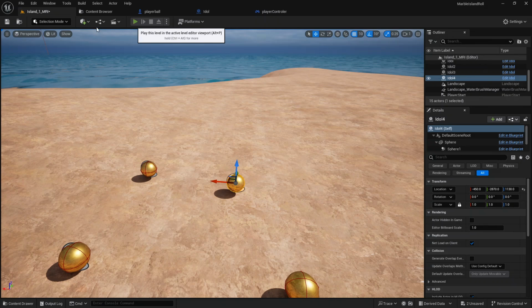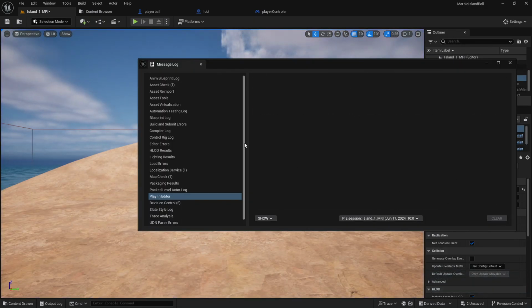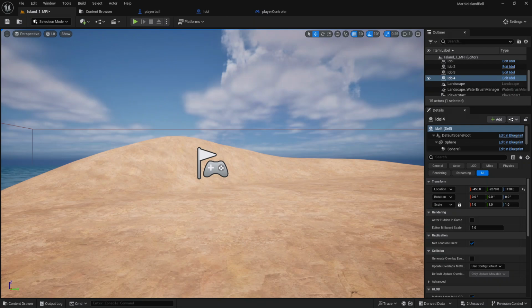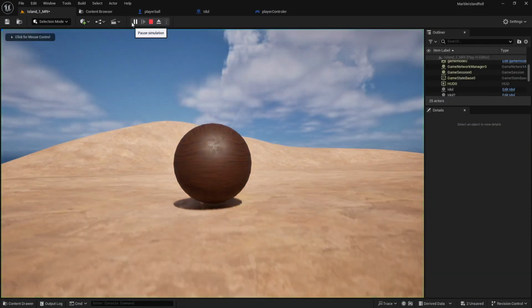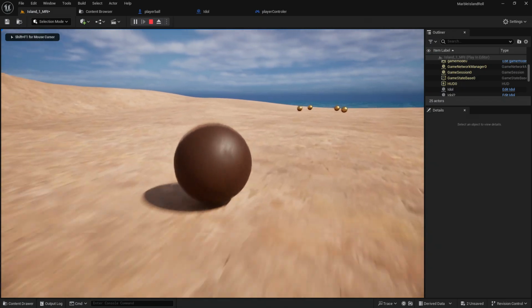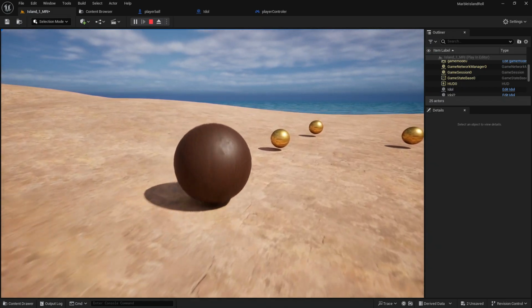Uh-oh. It got very upset with me trying to start this. Oh, come on. Oh, okay. I did not mean to clear there. I keep doing that by accident. Okay, start simulation. There we go.